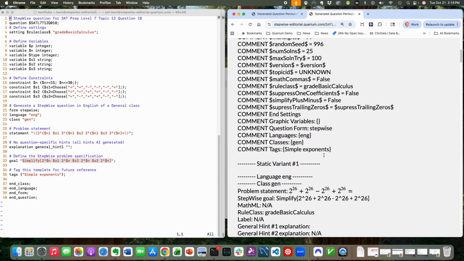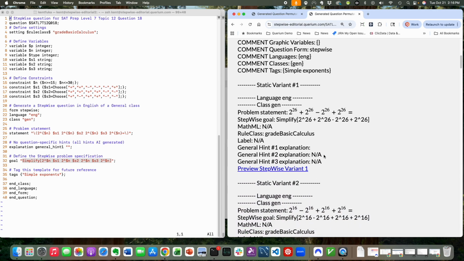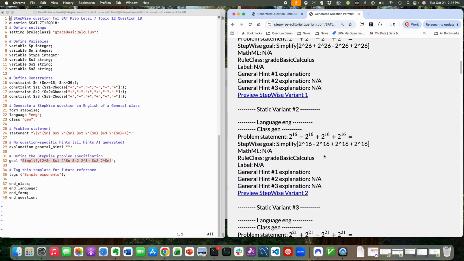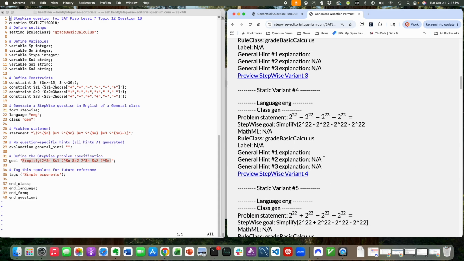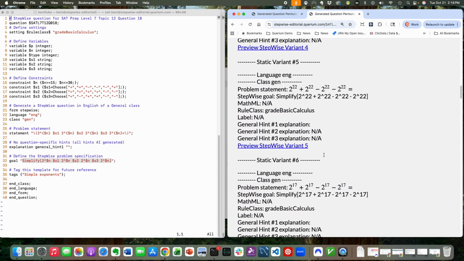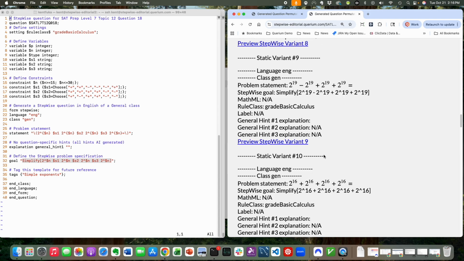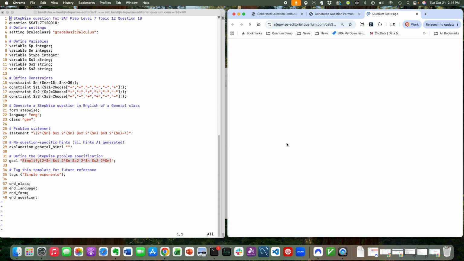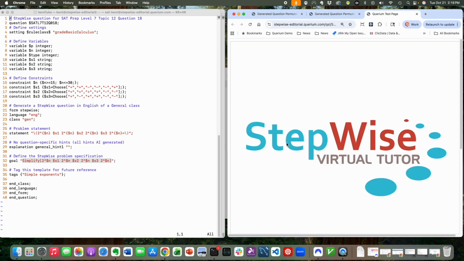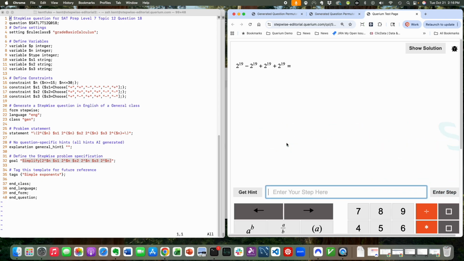I also create a preview page that shows me each of the variants that are created for the question. And because this is a stepwise question, I have the ability to launch stepwise on a variant to check it out in the stepwise user interface. So this is how I test my stepwise questions that are generated from QSL.